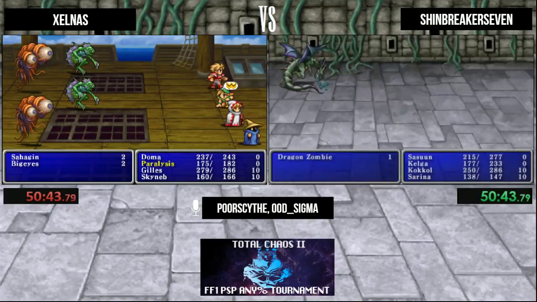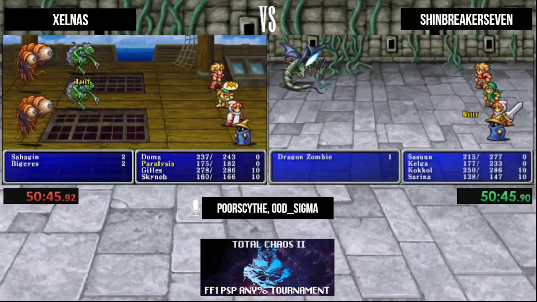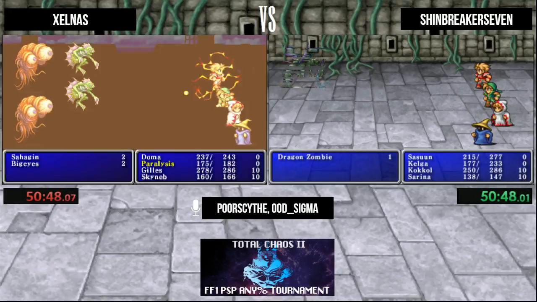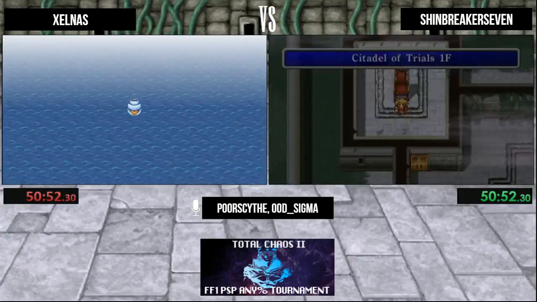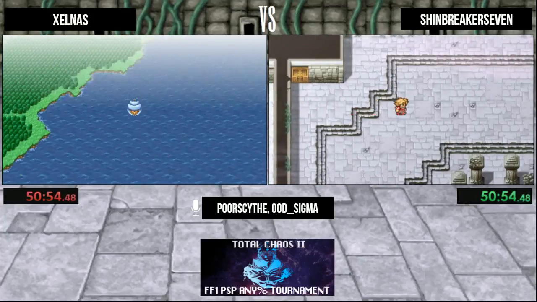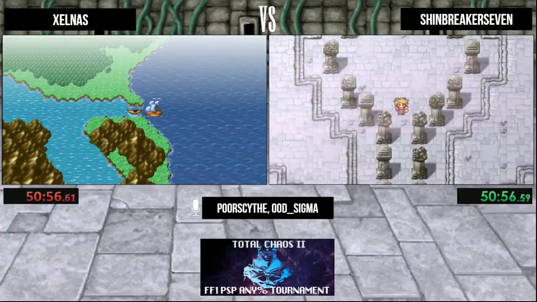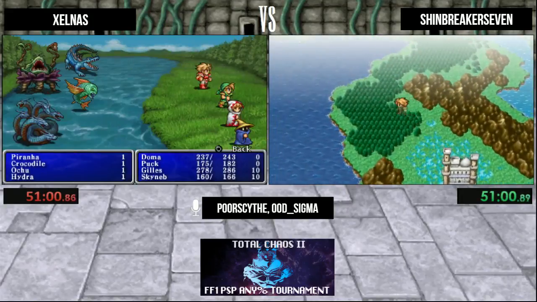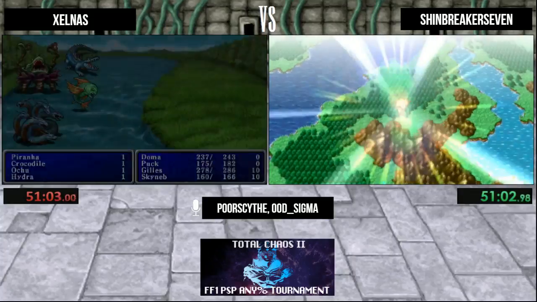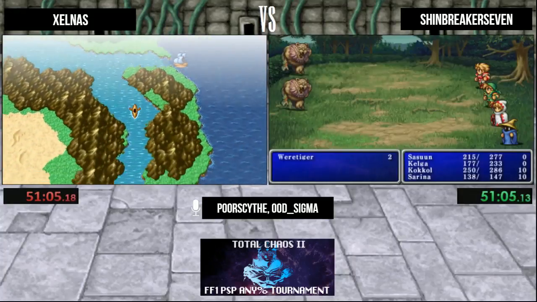And then on the last tile here before the little chair or the throne that will take us back to the beginning, there's always 1 or 2 dragon zombies on that tile, guaranteed. But encountering them naturally is pretty rare in here. So I think that was a pretty good Citadel for Shinbreaker.